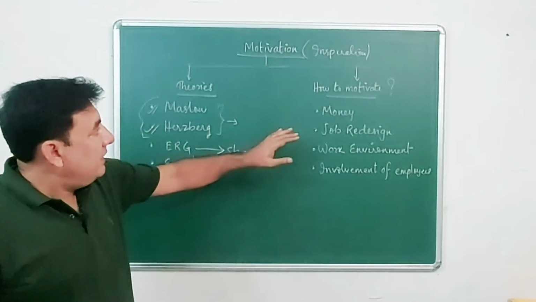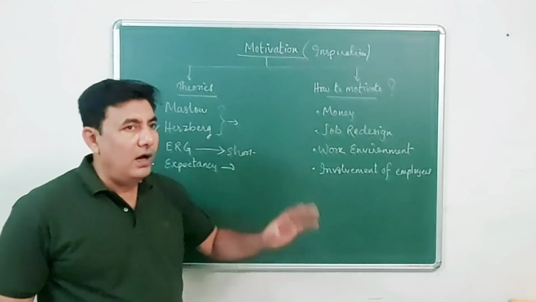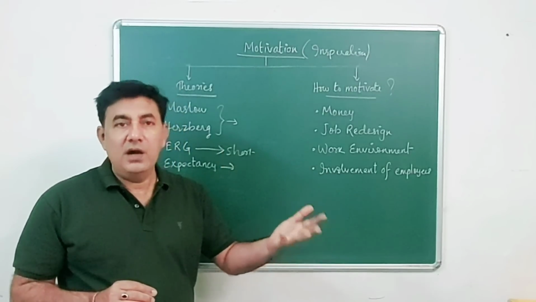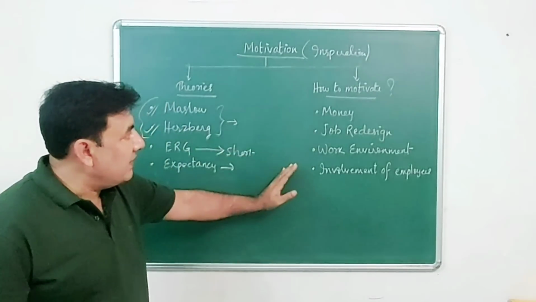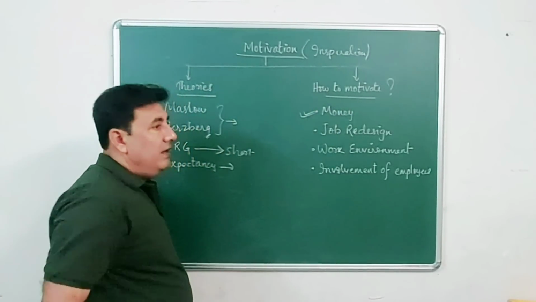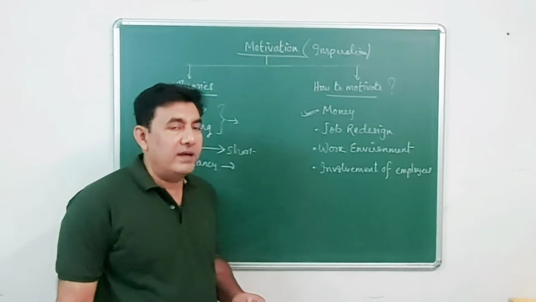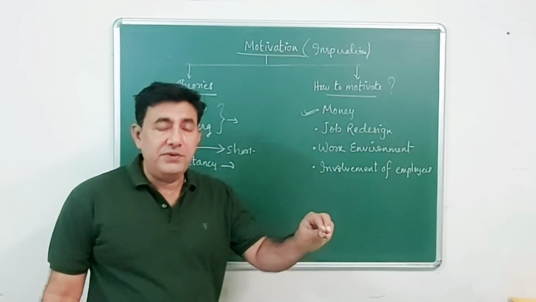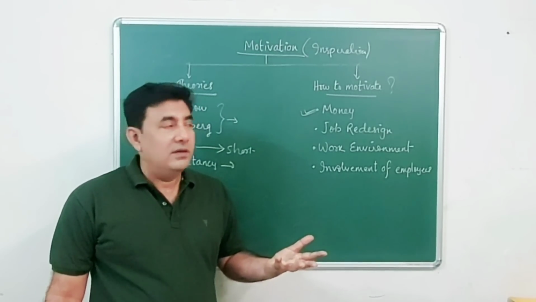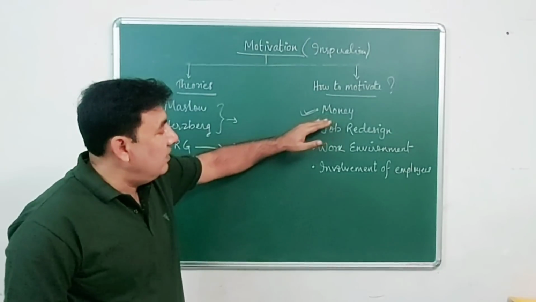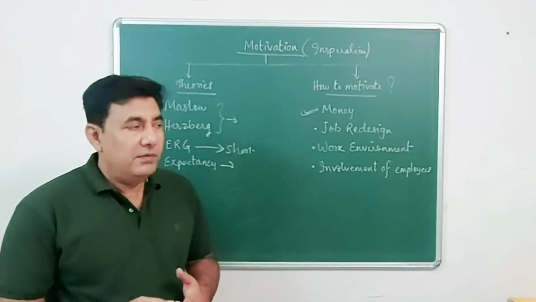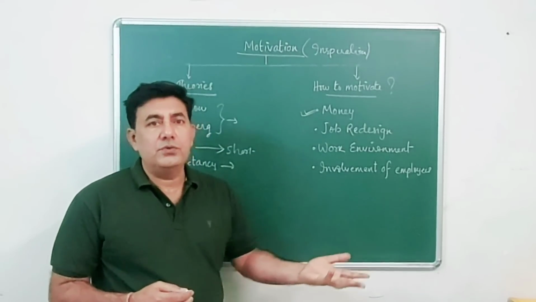Okay. The next topic of this chapter is how an organization motivates an employee. What are the techniques? So first, the very first technique and the most important technique, in fact, is to give financial benefit to the employees, because money is the most important motivator. So if the employee is given sufficient financial advantage, he will work. He will automatically be convinced to do work.